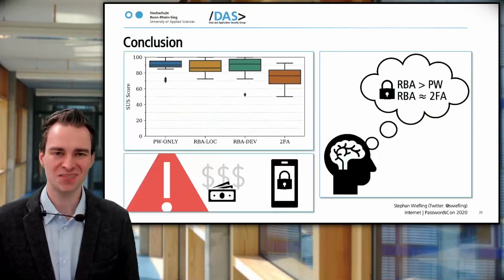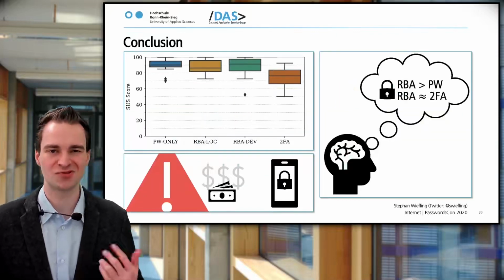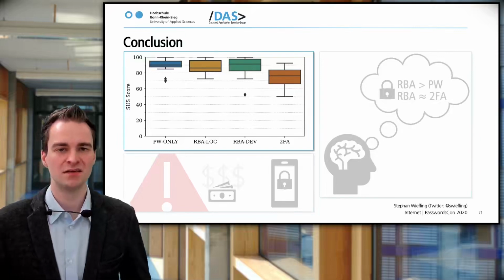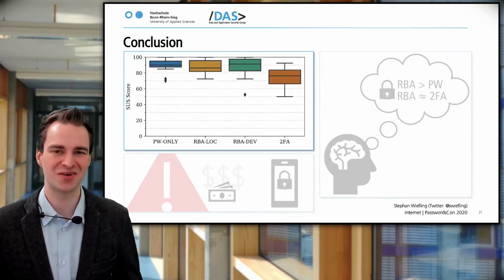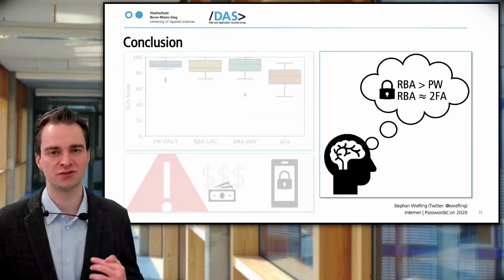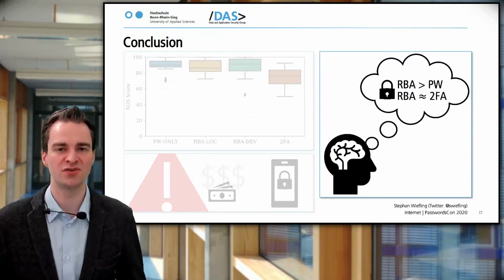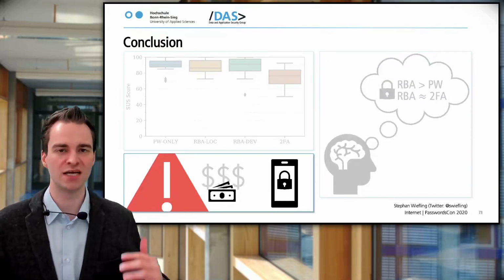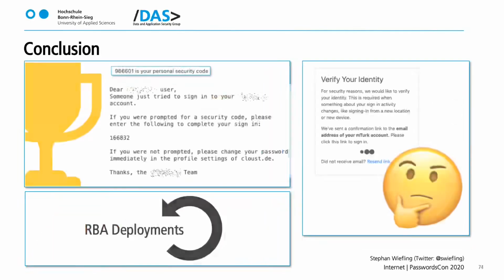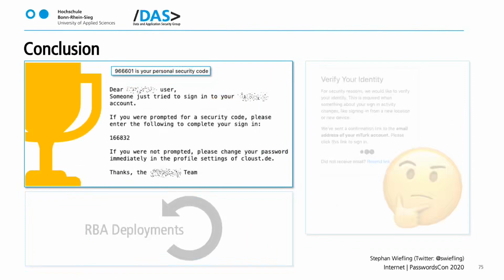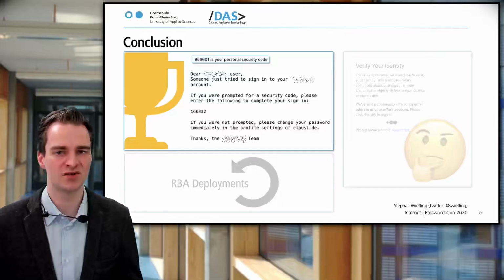So just to conclude, regarding the overall usability perceptions, we saw that RBA performed better in terms of usability than comparable two-factor authentication methods. Also, the security of risk-based authentication is significantly higher than password-only authentication, but you really need to be careful about how you implement risk-based authentication. Regarding the re-authentication methods, we saw that using the email code in the header and the body had a positive effect. So this was a clear winner, because the participants were also significantly less nervous in that respect.